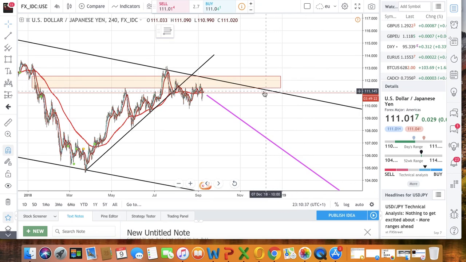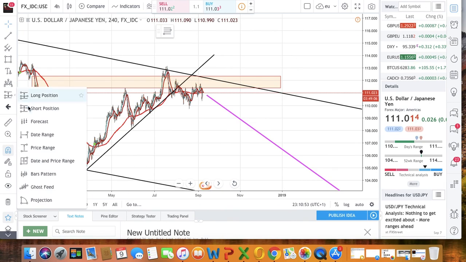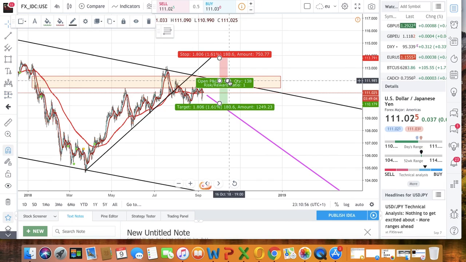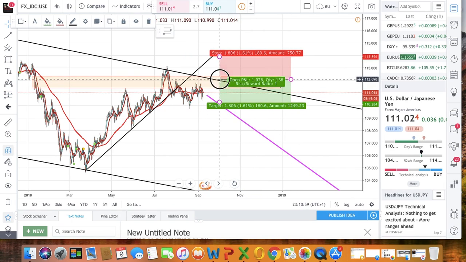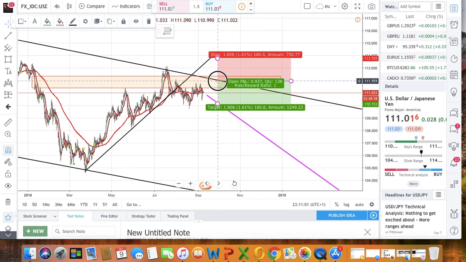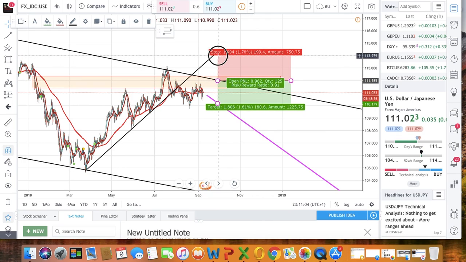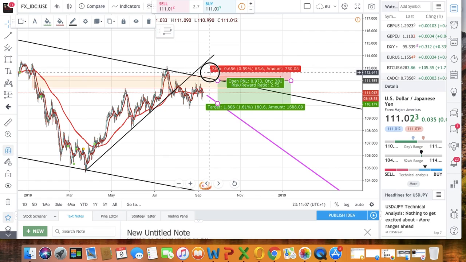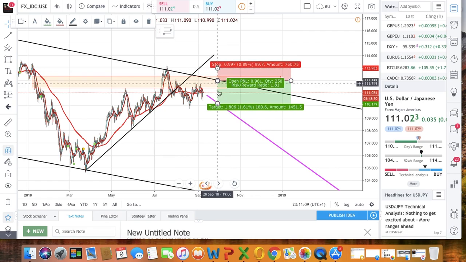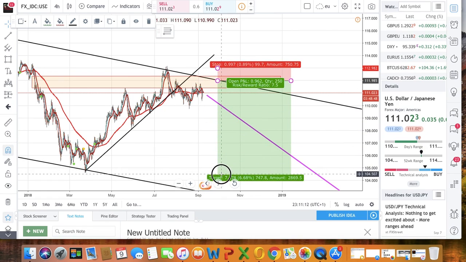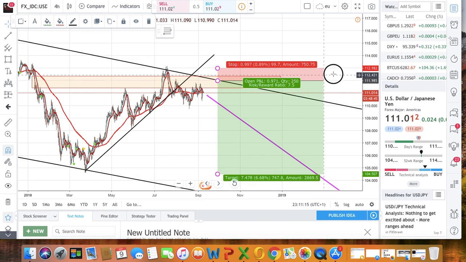We could see the market potentially pip upwards to around about an extra 100 pips, but we're going to be looking at taking short at around 1.1198. I think we're actually going to fail to meet 112 for the final time before rolling over, but we're going to be looking at short positions at 1.1198. Happy with the 100 pip stop loss, and then you can take shorts to 104.50.